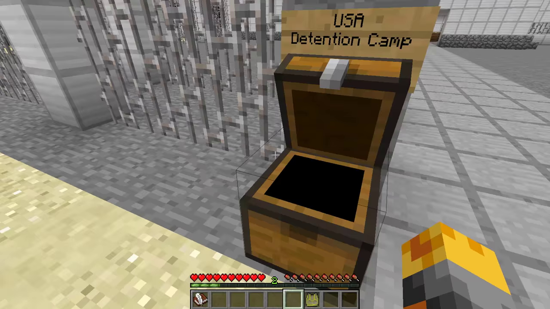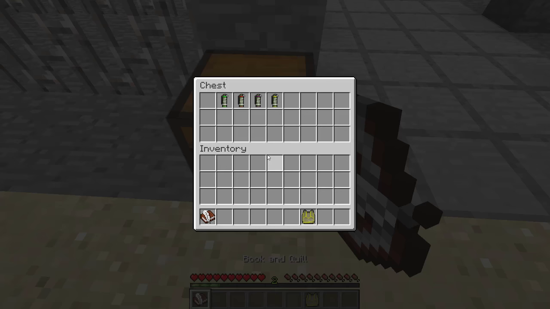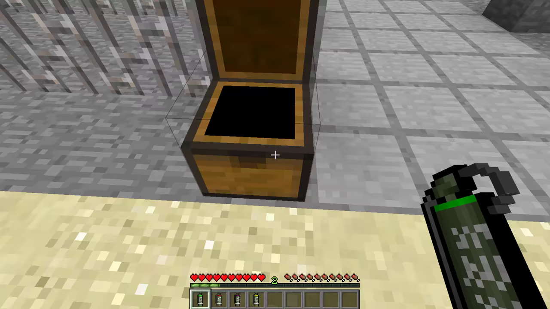Dear Nav, we made a mistake of buying too many tanks. Feel free to use them and destroy when you are finished. The villagers. Oh, that is amazing. So I'm guessing today we're going to be focusing on some insane tanks. I don't know. It's going to be so cool.